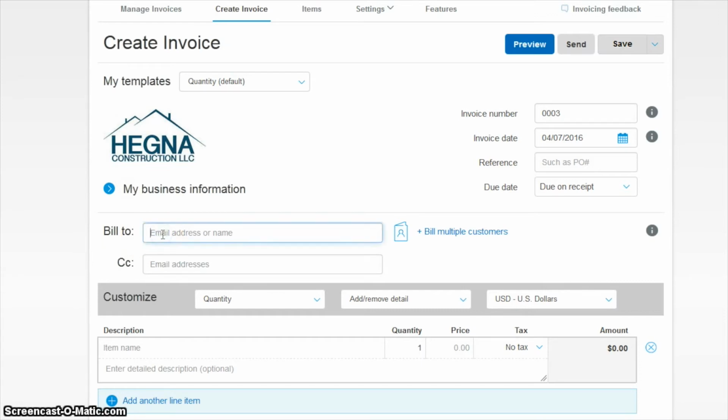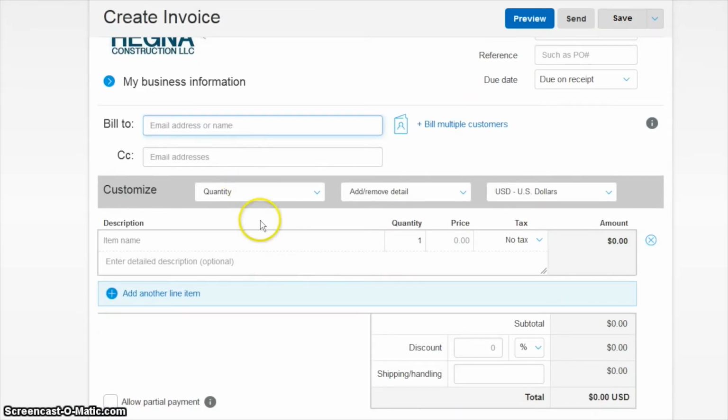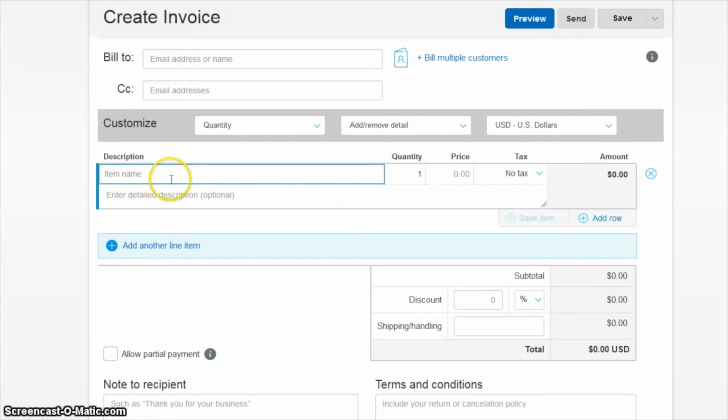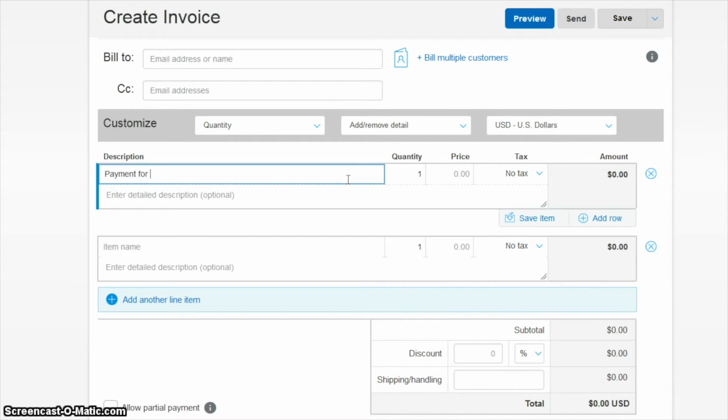And this is where you input their email address. And if it's multiple, you can also bill multiple in CC. And you can customize it here. So, any description of a specific item that you are selling, you can put that there. You can put the quantity of that specific item, and then you can put the price right here. Now, let's just put a mock thing here. So we're asking the customer to pay for a specific item, and I'm putting right here $1,000.